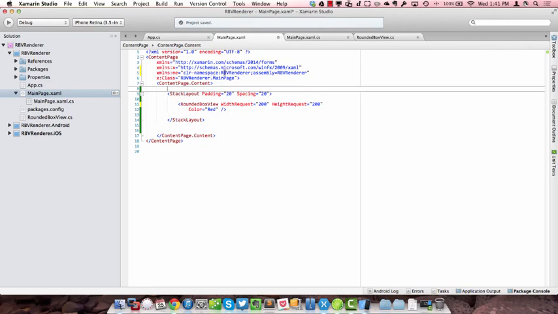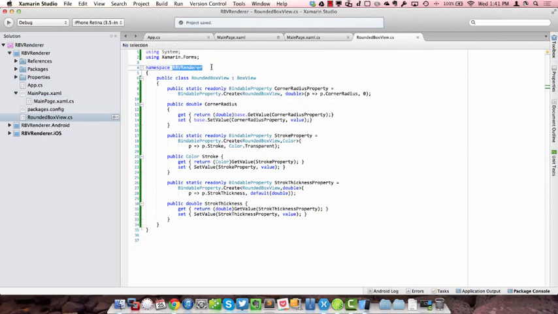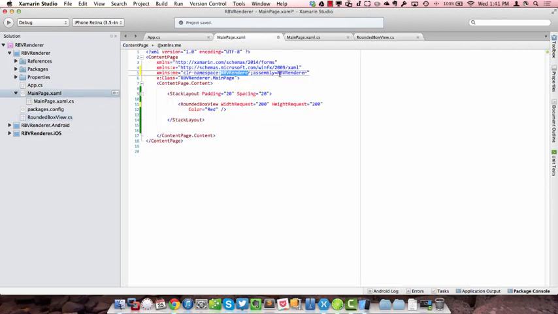You have to supply both the namespace of where the control lives, in other words, this right here, as well as what assembly it is in. And this is the simple name of the assembly. So you wouldn't include DLL or EXE or anything like that. It's the name, which might include the public key token and the culture and the version and that sort of thing if you want to be very explicit about it. So once I've defined that namespace, I'm then going to come and actually say this rounded box view is in that namespace. And so now we've got me rounded box view.